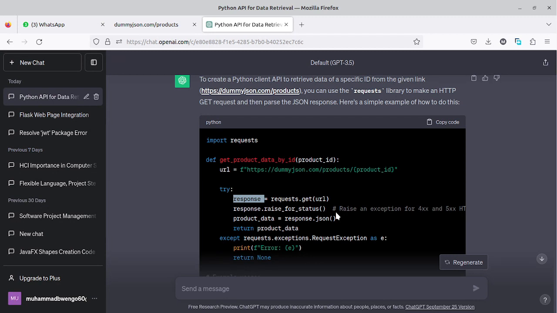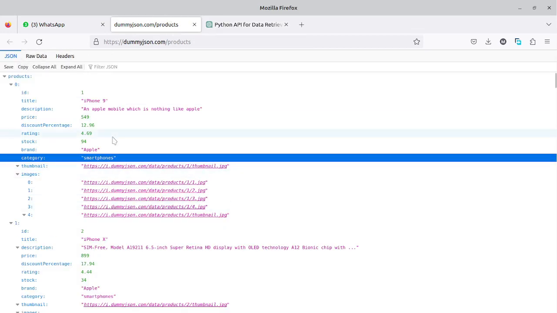If the status is in the clear, it's going to continue to the next line, which says product data equals response.json. So we've created another variable by the name of product data, which saves the response.json. As you can see here, this data is all in a JSON file. It's in JSON format. So we're going to save that data there.